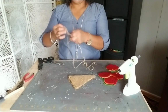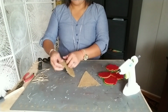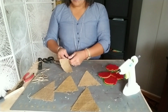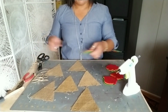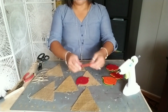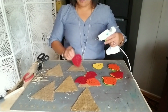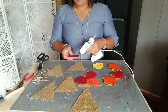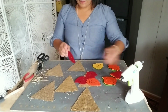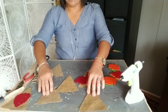But I wanted it to have more of this burlap garland look, so more, I guess you could say, farm style look. And I thought it would look really cute with these burlap triangles. But again, you don't have to use them. You can just use the leaves by themselves. So what I did was, since there's six burlap triangles, what I did was add each color leaf into one, and there's 4 different colors.